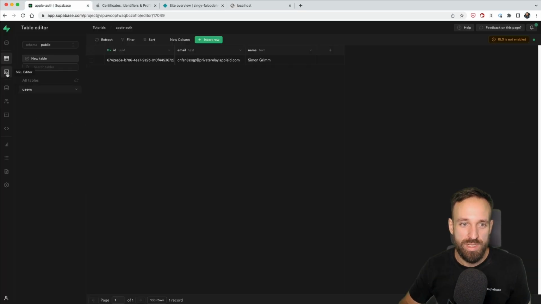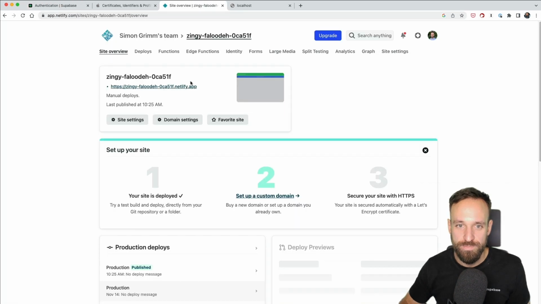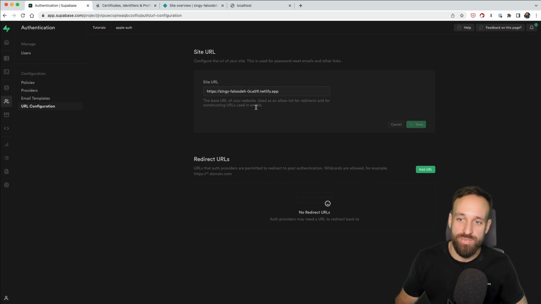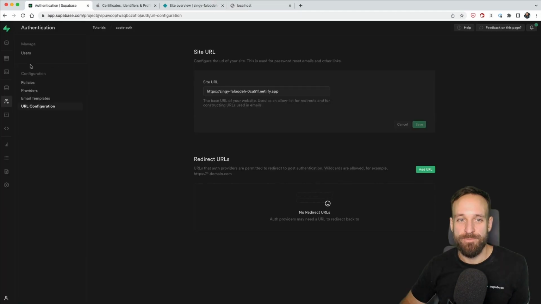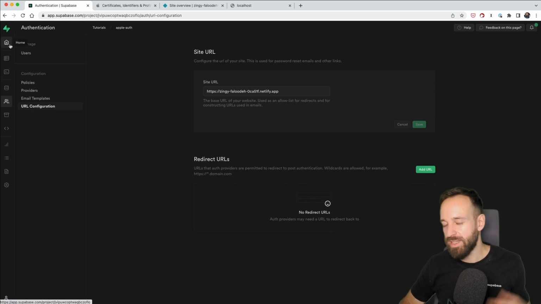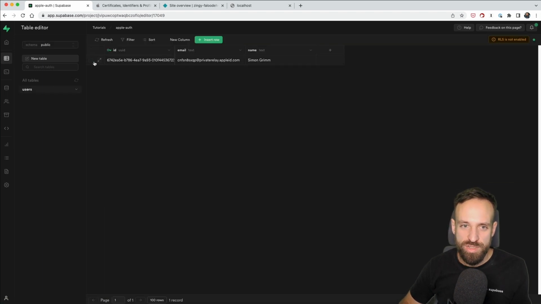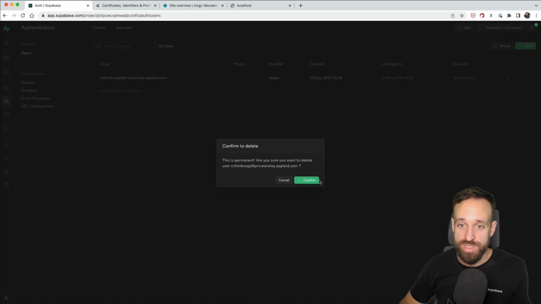So what we need as well is to go to authentication, URL configuration, and configure the base URL of our project. So let me grab this, because right now it's always bringing us back to this URL, but it should bring us back to my Netlify app. And this should be the domain of whatever project you're using. So let's do another try. I'm actually gonna try and reset, because this will happen to you as well during testing. And then you end up with a user here and there, and I wanna do this again. So we delete the row to clean up our table. We remove the user from the authentication tab so we can register him or her again.